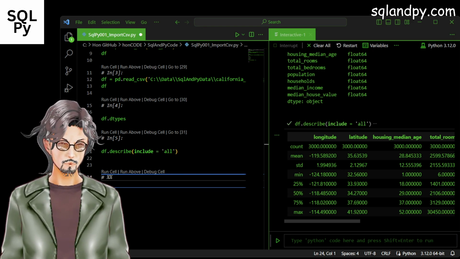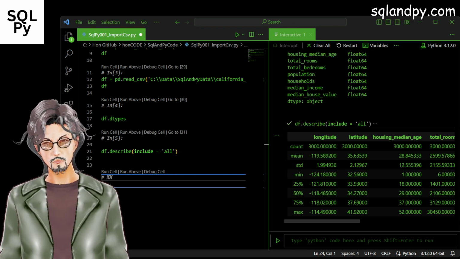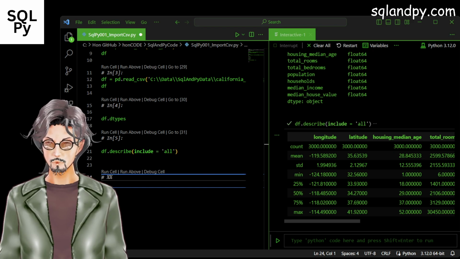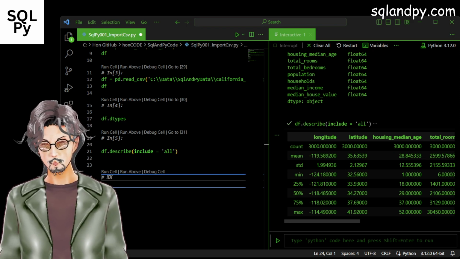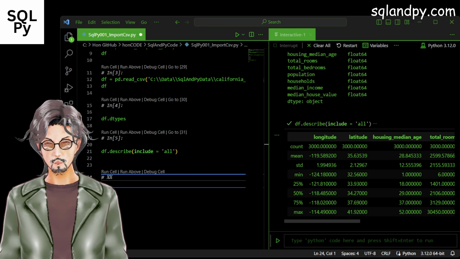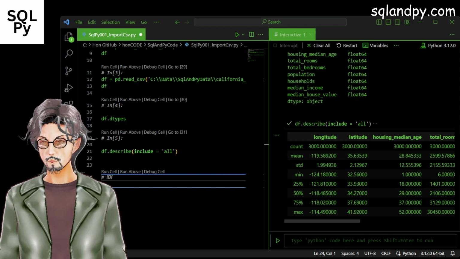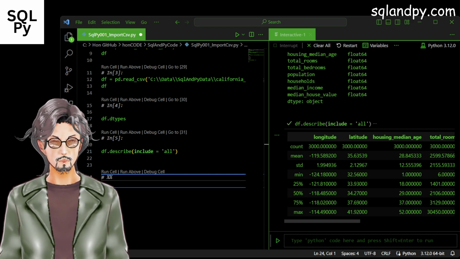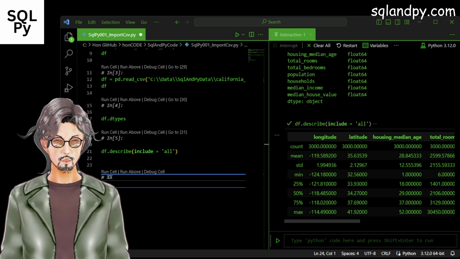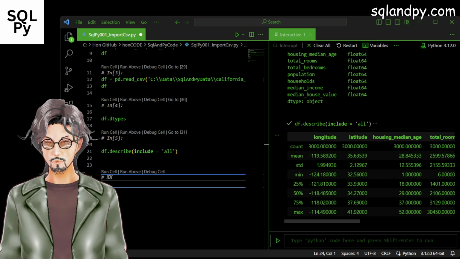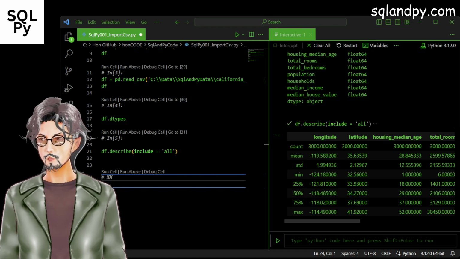We explored loading the data using the read_csv function, and we demonstrated briefly how to summarize that data in the data frame. With Pandas, the possibilities of exploring and manipulating your data are virtually limitless.